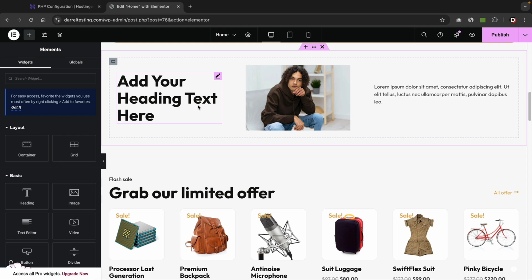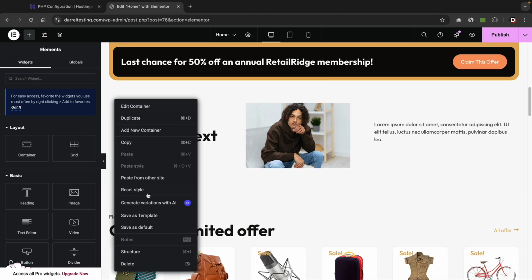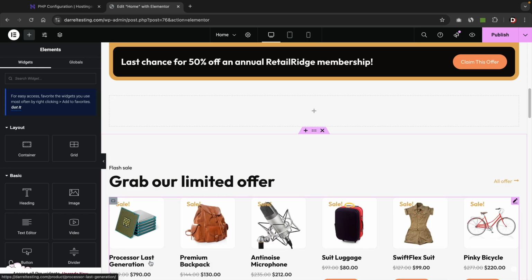So this is a quick overview of the container. I do have a whole other video that talks about how to use the Flexbox in detail. It's about 15-20 minutes long, but for those of you who don't want to use it, you don't have to. You can simply just use the boxes. So I'll go ahead and delete this.